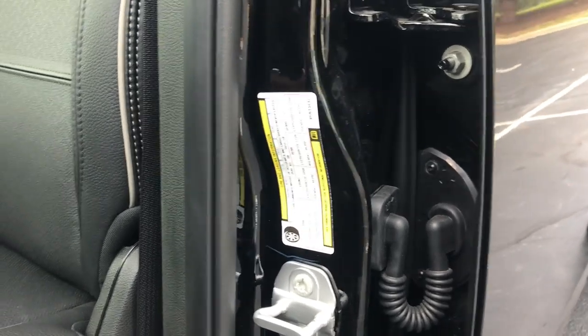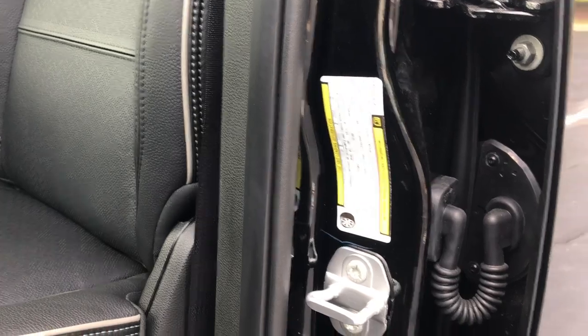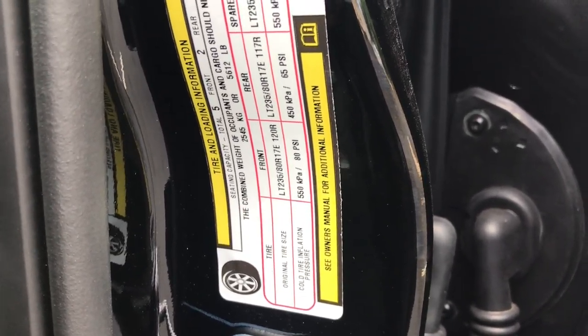That should give you enough capacity for your occupants and for any gear or any add-ons that you do to the truck. This truck doesn't have running boards, doesn't have a toolbox, of course, because it doesn't come from the factory with one. So if you add those things on, just know that those things are going to really decrease this overall number, which means it will reduce the amount of trailers that you can tow.